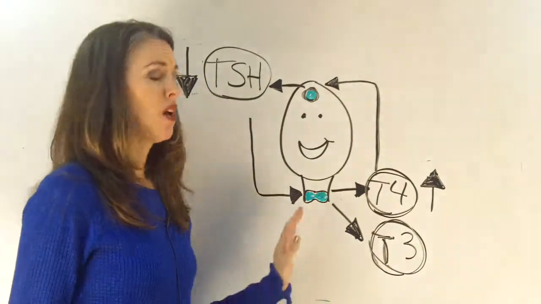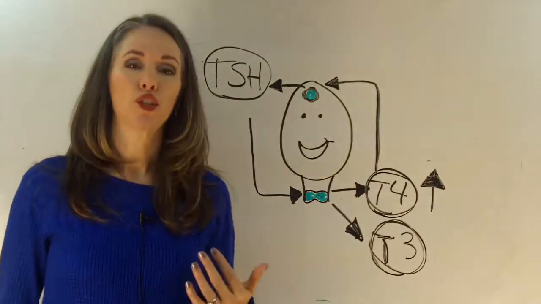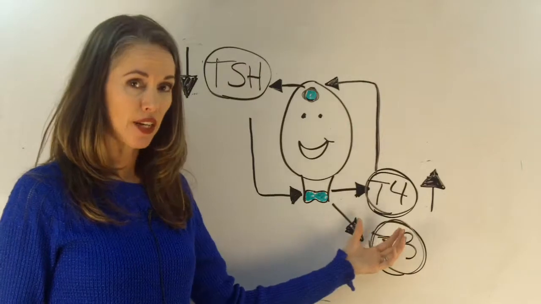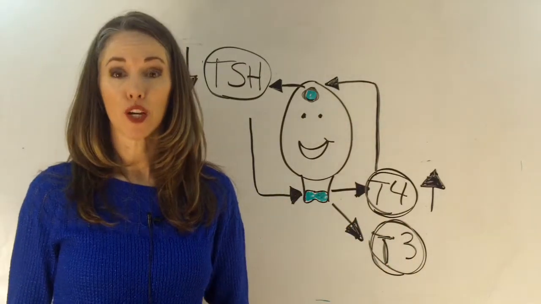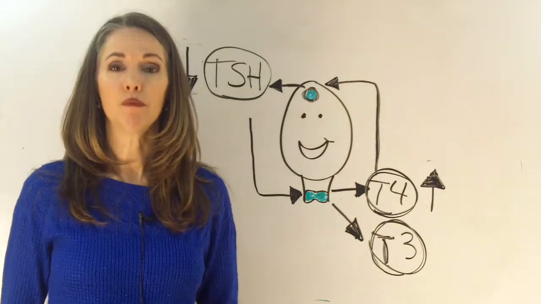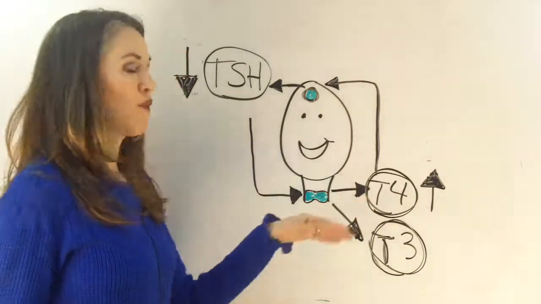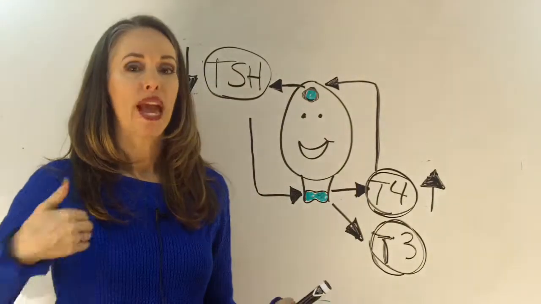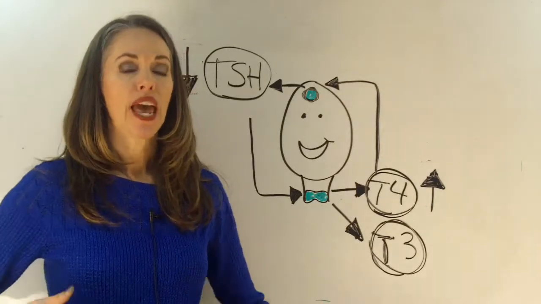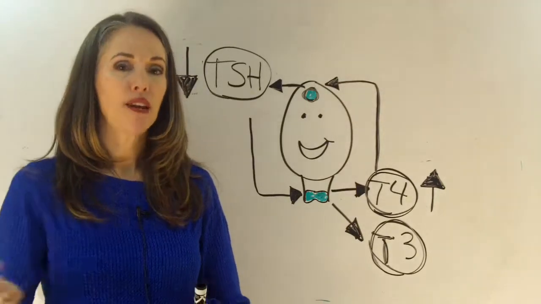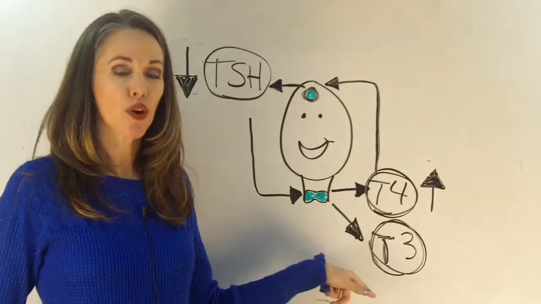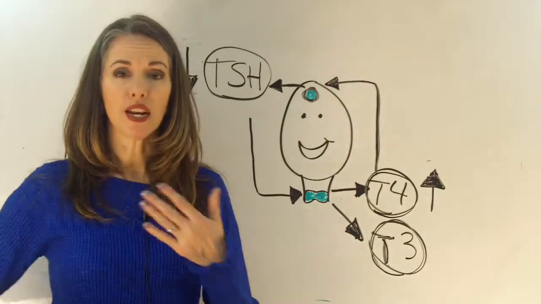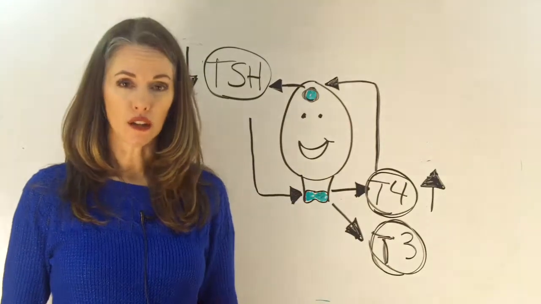Now, as far as regular thyroid function, I just want to also talk about how and where this hormone generally gets activated, because that's going to be important in our upcoming videos when we talk about the causes of the various symptoms of hypothyroidism, okay? So T4, remember I said that's inactive, and 95% of what comes out of the thyroid is T4, and it's going to circulate through the bloodstream, through the body, and at various checkpoints, it's going to then be flipped and converted into T3, which is the form that is active that gets taken in by the cells and actually used by your DNA to produce the proteins that run your cell processes.